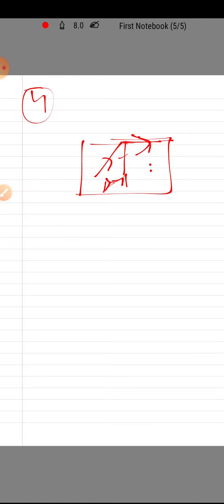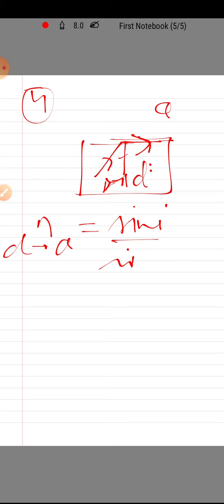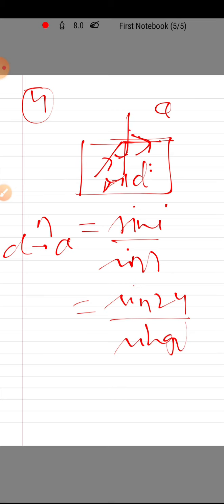Now you can see that this ray is going from diamond to air. So suppose this is our diamond and this is air. So the ray is going from diamond to air, that is DNA. DNA means the ray is going from diamond to air, and N is the refractive index. So DNA we know is sin I upon sin R. Now we know that the incidence angle is 24, so sin 24, and the refraction angle becomes 90 degrees. Since this is the normal, this angle will be equal to 90. So basically we have sin 24, and sin 90 becomes 1.